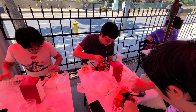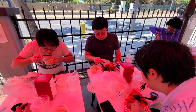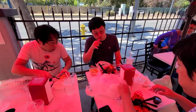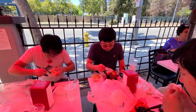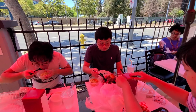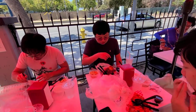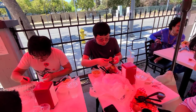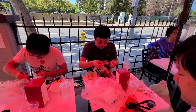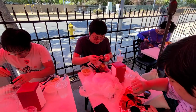What do you think about this place here? Okay, it's pretty interesting. Looks like the sides' quantity is better than quality. Brisket is solid. Definitely stands on its own. Easily the best thing though is the chicken. The chicken? Really good. Yeah, I really like the chicken here too. Juicy, it's cooked perfectly, and breading is really solid and well seasoned. So definitely, I think chicken by far is the best thing for me.